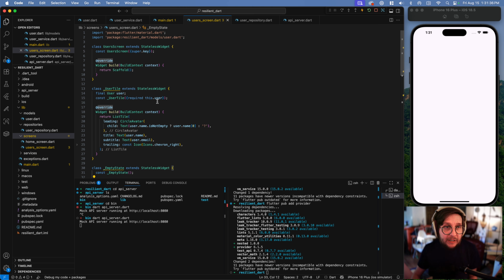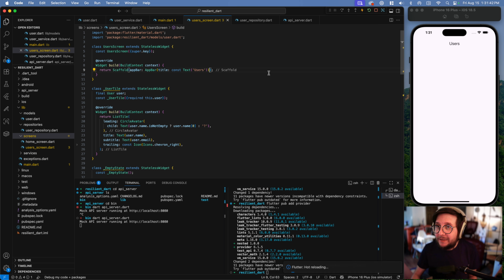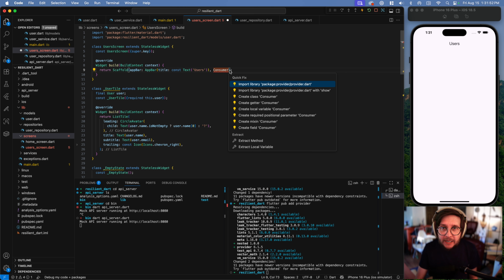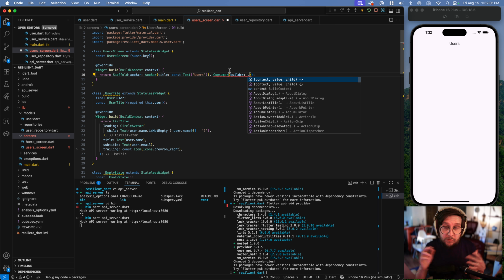So let's have an app bar. It's just going to be a list of users. Cool. For our body, we're going to use a consumer here. We installed provider, and our consumer is basically like a builder that has access to our provider's state at any given time.